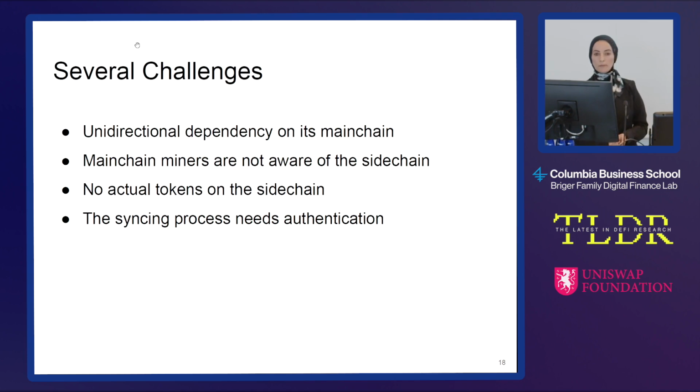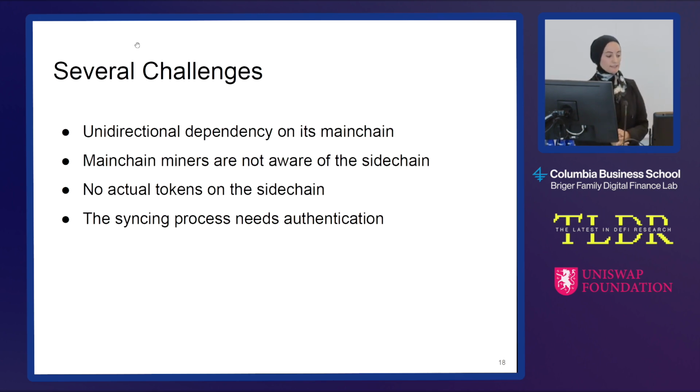First of all, remember the AMM is an application deployed at the application layer of the blockchain. This AMM doesn't have any say or control over the miners or the network protocol that is run by these miners. Furthermore, there are no actual tokens on the sidechain. The tokens are still managed on the main chain. However, we have to find a way to allow processing the transactions on the sidechain without having actual tokens.